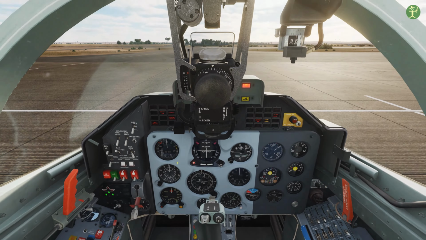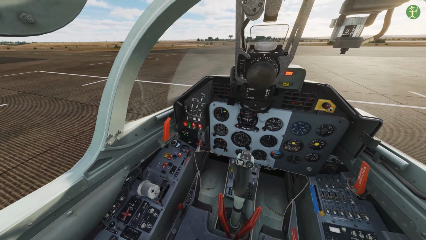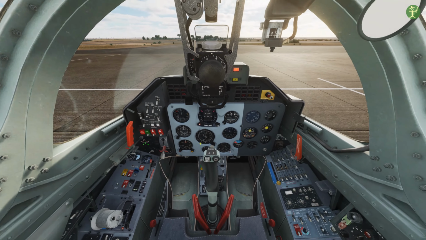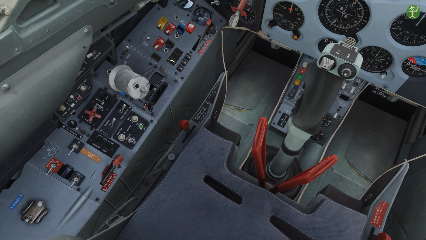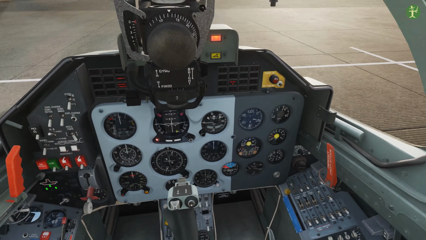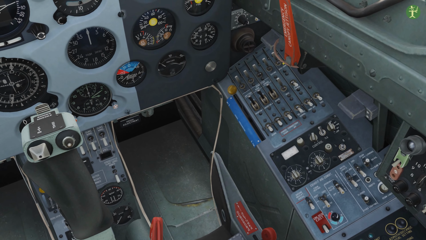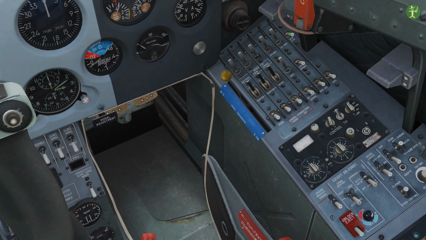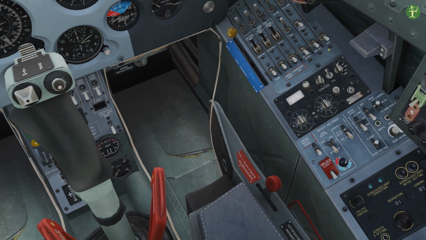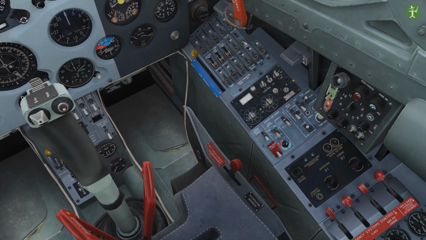That's that. Close the canopy. Seal it. We are going to use the beacon to get home, but before we do any of that, let's flick all these switches. I don't have drop tanks, so I don't need that one. There is a little hidden switch underneath here. We'll do that as well. Turn all these on. Doesn't hurt doing anything.